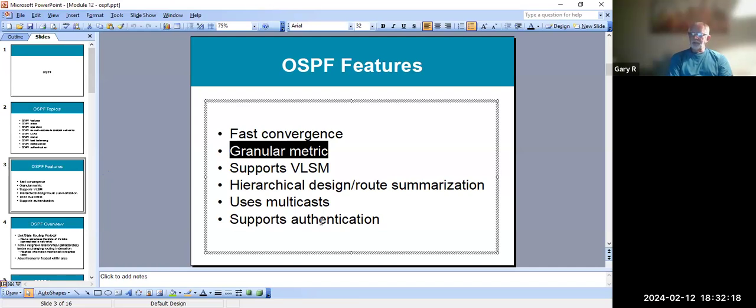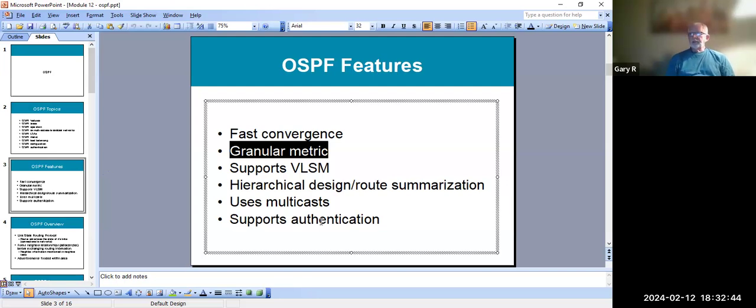So if I have subnetted some networks down to one length and other networks down to a different length, with OSPF, I can provide information to the routers that will let them distinguish from one subnet to another. And that's called variable length subnet masking. We'll see how that works, and it will make more sense when we get into variable length subnetting.